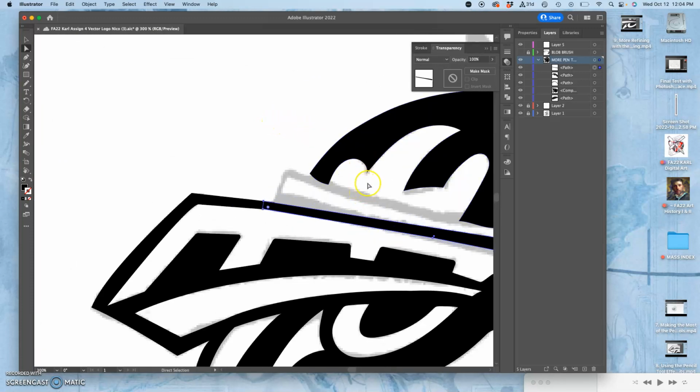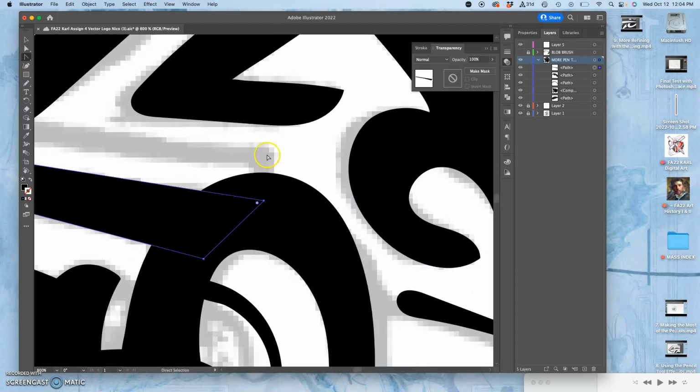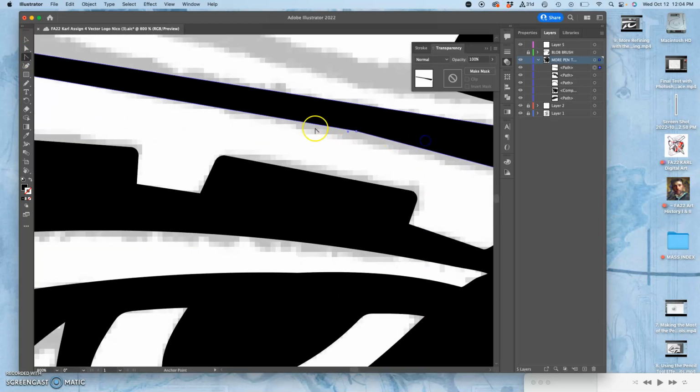Let it go kind of thick to thin. And then maybe play with this one a little bit. Let that get a little bit thicker. I don't want it ever to get too thin. And then I can use Shift C, or what's underneath the pen tool, to convert these to curves.